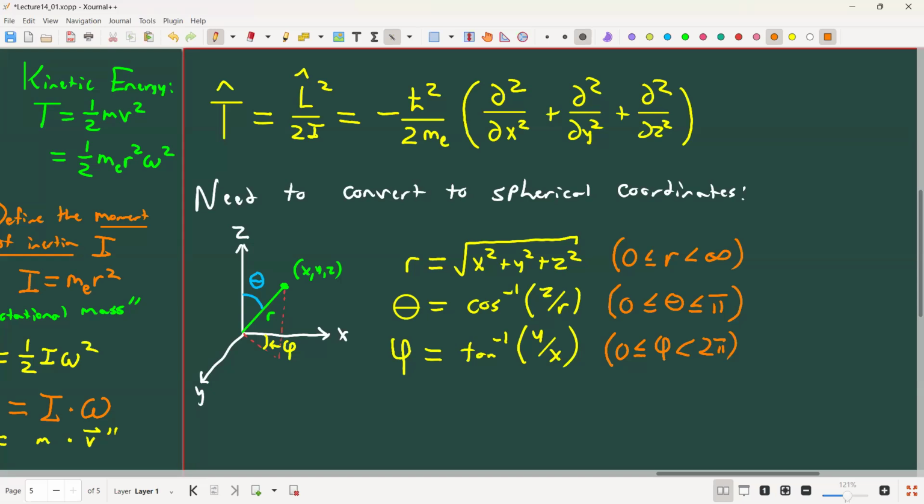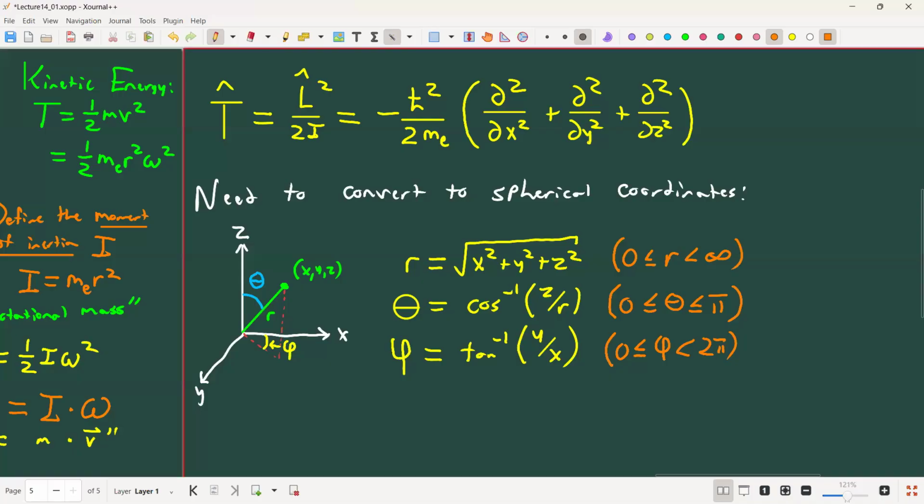All right, so what we need to do now is to think about the kinetic energy in terms of the derivatives of the wave function in terms of these coordinates instead. I need to have d squared dr, d squared d phi, d squared d theta, and so on. So I need to start thinking about the angular momentum in terms of the angular coordinates. I'm not going to do the math for this. Instead, I'm going to write out the results of it, because the math is really annoying, and in my undergrad course, we were forced to do it.